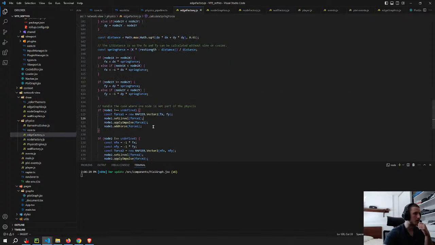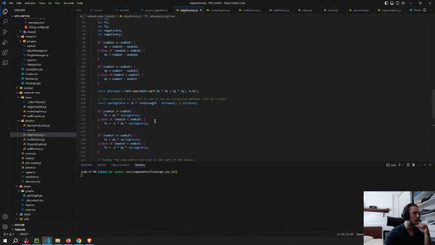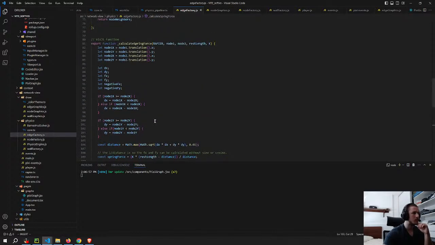And then here I always use the positive forces, and here the inverse, because it has to be in the other direction. I think that this should work, but for some reason it's not working.